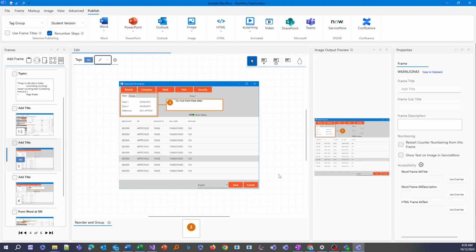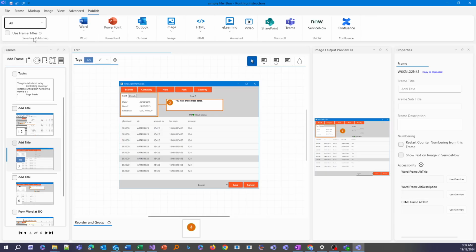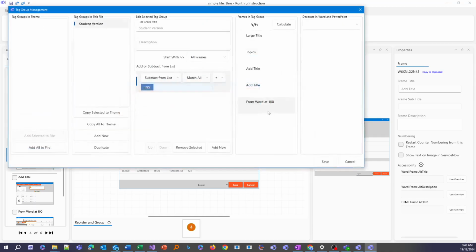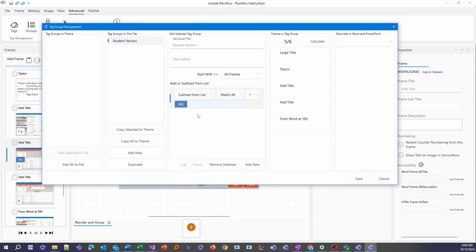However, now what we need is the instructor version of the document. Well, isn't that everything? That's just everything, isn't it? Well, that is absolutely true in this case, but it may not be in every case. The other thing that we want is we kind of want to tell the instructor, this is a step for you. We need to make it clear. So we're going to have another tag group. This tag group, we'll call it the instructor version.